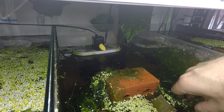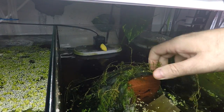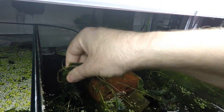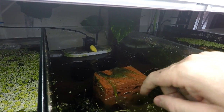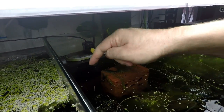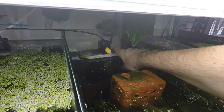So I'm just going to pull all this plant mass to the front as far as I can over this brick. This will make it easier for us to remove everything. Yeah, there's a lot of baby shrimp on there actually. There's way more shrimp in here than I thought there was. I can see the shrimp all down the side as well. So they're obviously all hanging out in here. You see them all? Once the tank is a bit cleaner, you will see these guys a bit better too, so it's worth doing this, right?